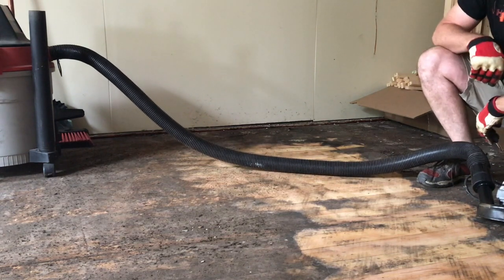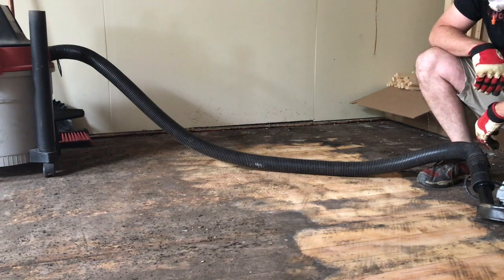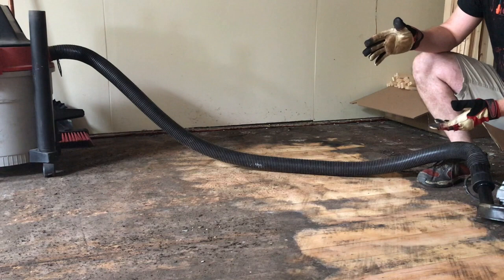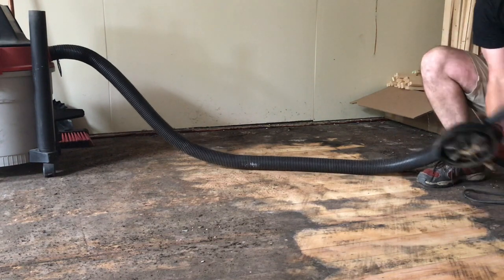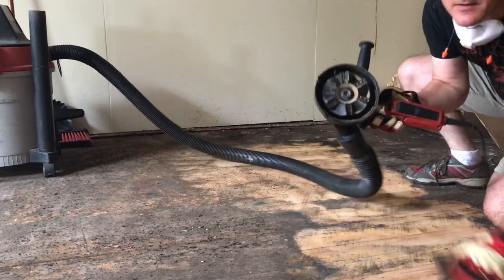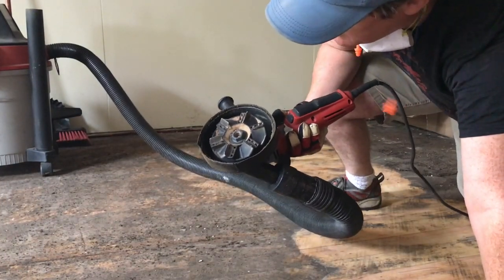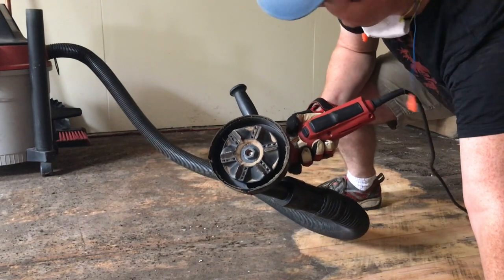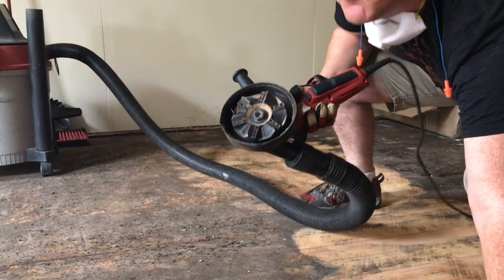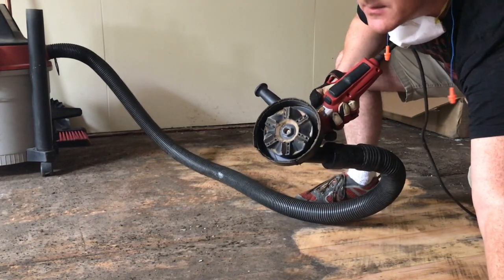Maybe going more with the grain, but looks like it's doing a pretty good job. I just need to do about 900 square feet, so maybe the little grinder. There, see that? So the blades are doing really well. They look unworn so far. I mean, I'm only gone, you know, a couple square feet here, but maybe the bigger version of this, which I could rent, would be a better idea.